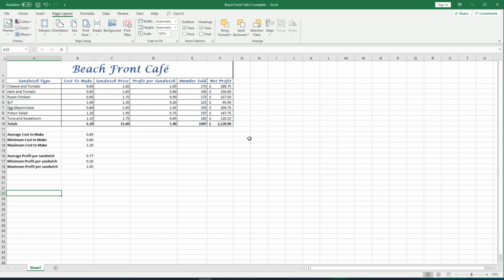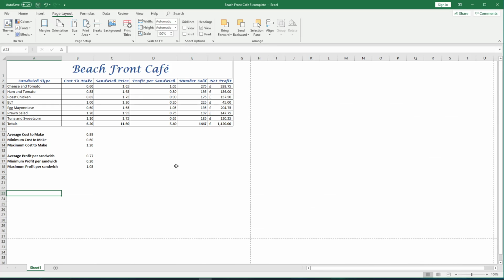Now some of the other options available to you for printing, still in the Page Layout tab, are in this section here, the Sheet Options. There's an option called Gridlines. There's a tick in the tick box that says View, so the gridlines are by default showing on our worksheet. If I click on that tick box, I've now turned them off. Look, the grid has disappeared. This is useful if you've got pictures or charts you're trying to align.